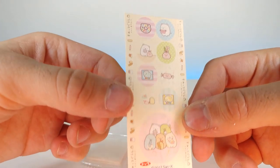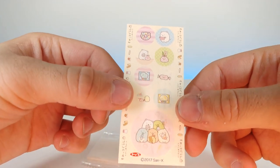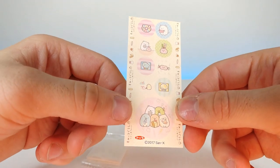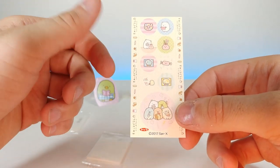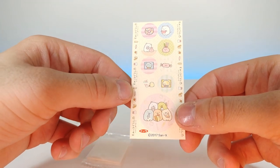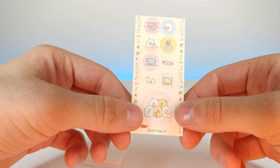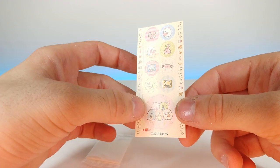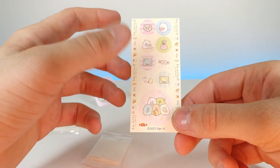Not only that, but you actually get different stickers as well — I wasn't expecting different stickers in them, which is really cool. So you get like double the gotcha, which is insane because most gotchas are about four to five dollars, sometimes seven. I try to avoid getting a ton of those because I don't want to spend a ton of money on expensive gotchas — I want to get a big variety of things.